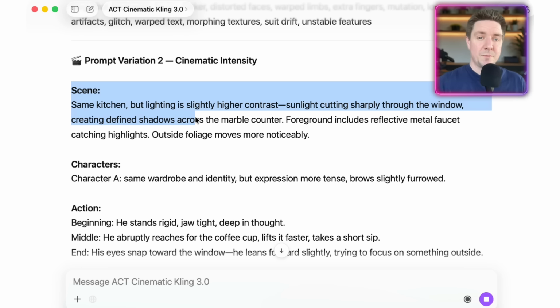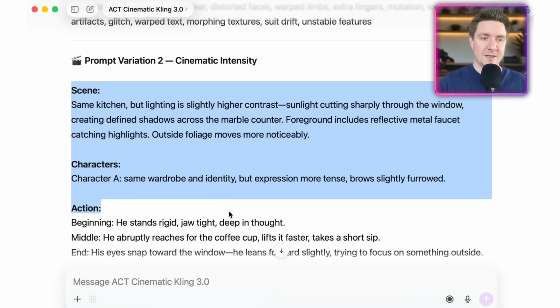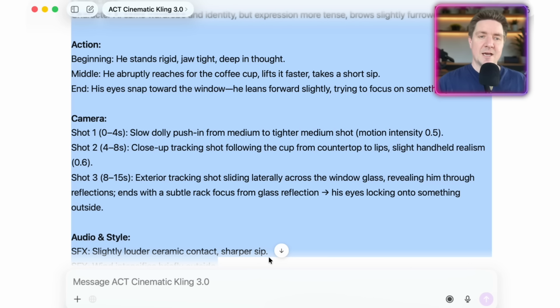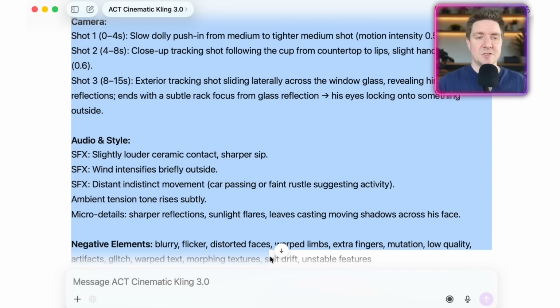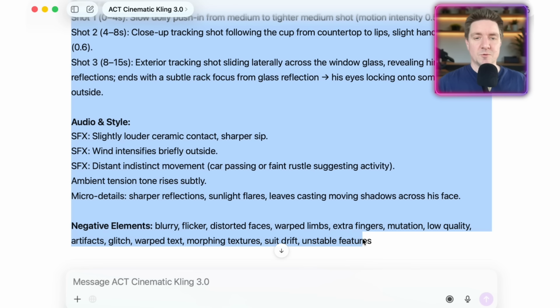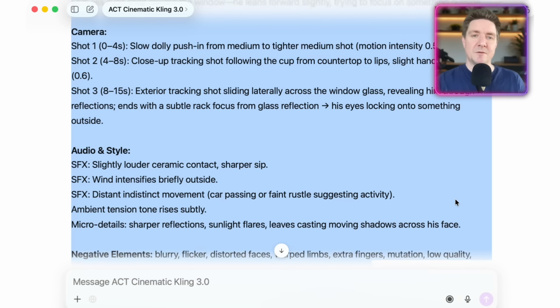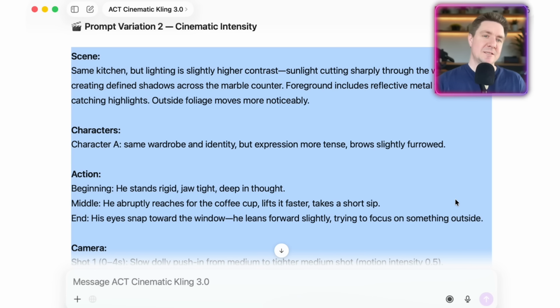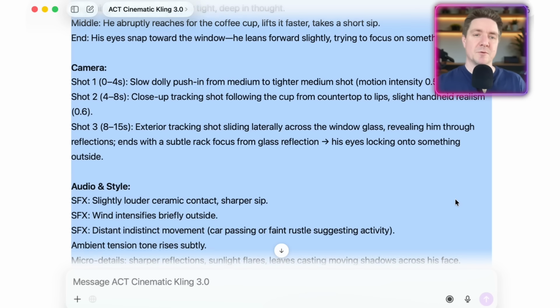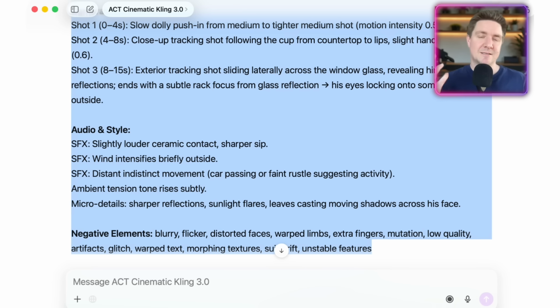So I'll just copy this whole prompt that I've written here with scene, characters, action. And of course, if you want to make a change, or there's something you don't like, you want some more action, or it didn't quite catch what you were saying, you could just talk to the prompt writer again, and it will adjust the prompt to help you. Of course, you can write out these prompts yourself, but using a GPT like this really helps you to get the prompts out quickly and save you some time.